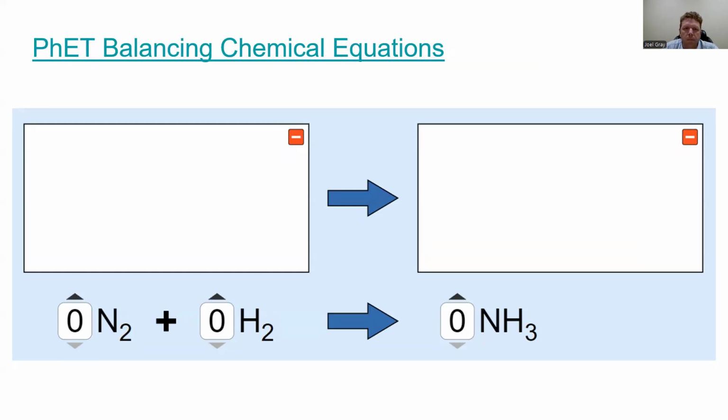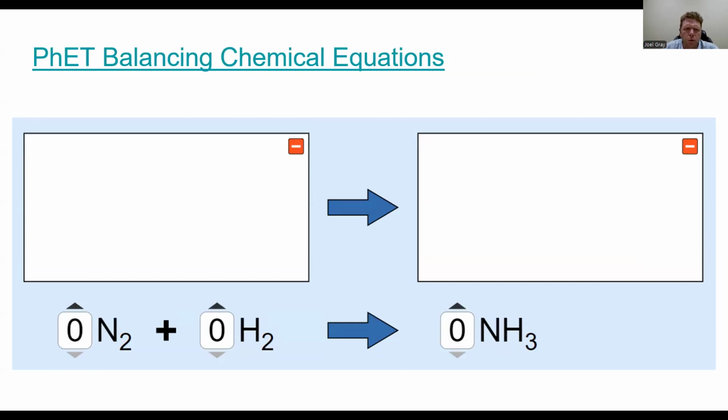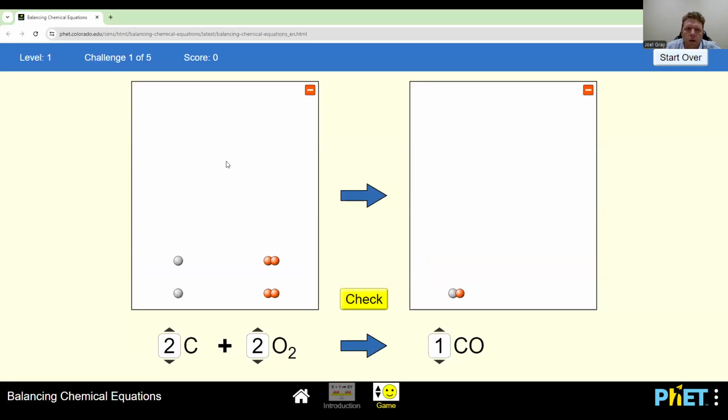Now, this tool that I'm going to show you right here is a balancing chemical reactions tool that you can play with. Here we can visualize the reaction. So if we want to react carbon with O2 and make CO, that's 2 COs, 3 COs. What does that say for my carbons? Well, I've got an equal number of carbons there. What about my oxygens? I've got 2 oxygens as reactants because of 1 molecule of O2, but I've got 3 COs. So is my chemical reaction balanced at 3C as my coefficient plus my first reactant, 1 O2, yields 3 CO?